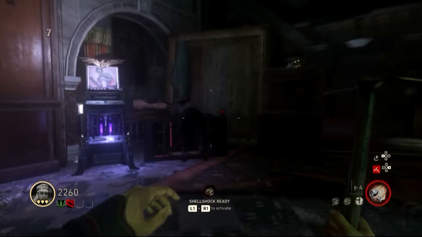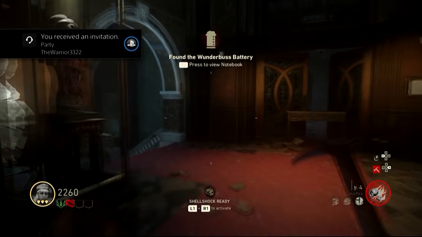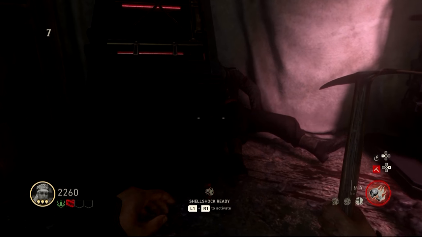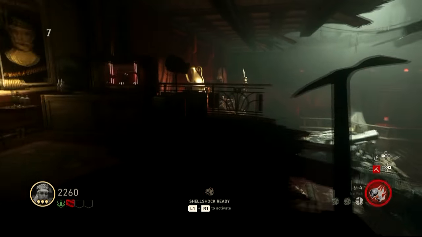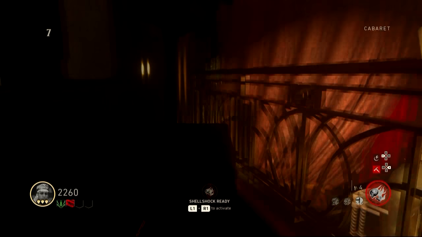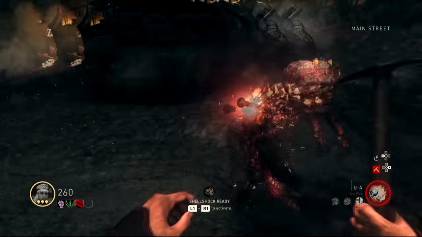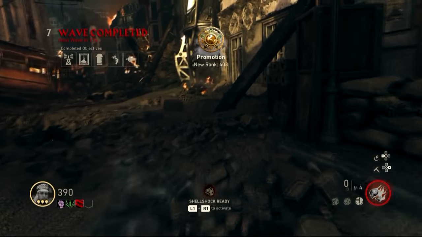Now we are going to get the battery parts. So the first battery is to the right of the melee perk. The second location for the battery is to the left of the armor machine in the museum. And the third and final location is to the right of the Thompson wall buy in the theater. Then once you have the battery, wait for the blimp to create a fire zombie and knife it. You will pull out this little harpoon thing.